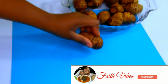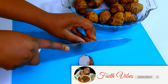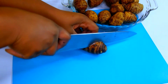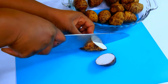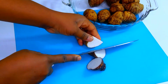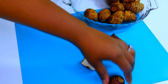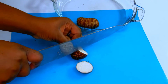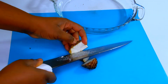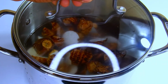I've already washed the cocoyam. I'm just going to cut them into tiny chunks so that they can cook faster. But you can also choose to cook them just the way they are. I'm going to add it in a pot, add enough water, cover and allow the cocoyam to cook until it is very soft or tender.